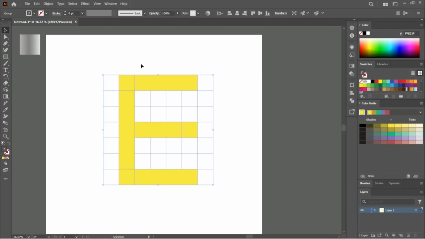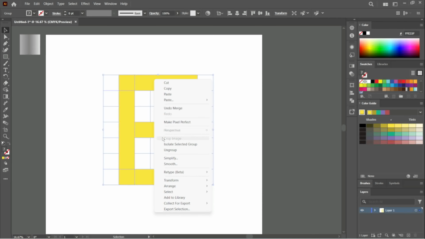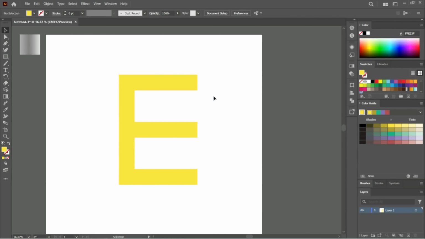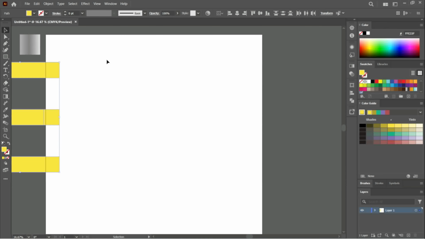Now we need to get the selection tool, right click and ungroup that. Now we need to hold down the shift key and we're going to select all the shapes for this E. Let's put this right here. Select all the grids and remove it.